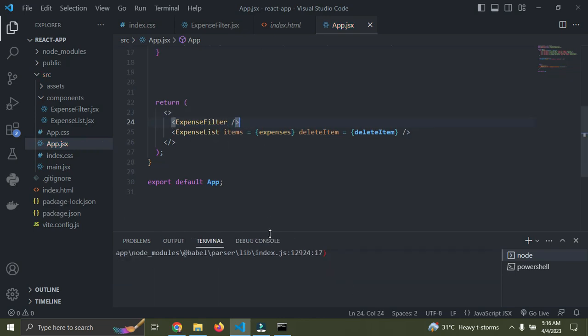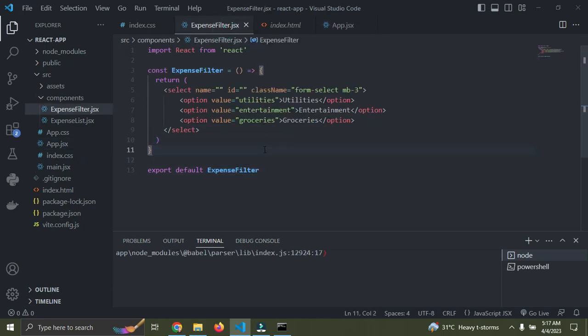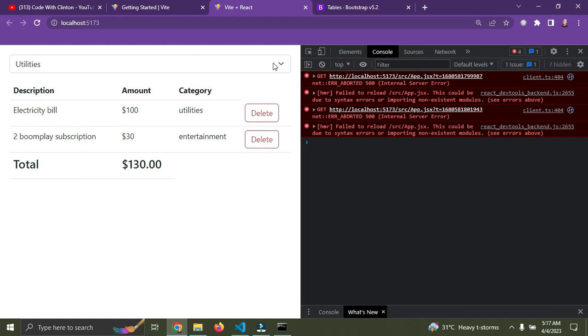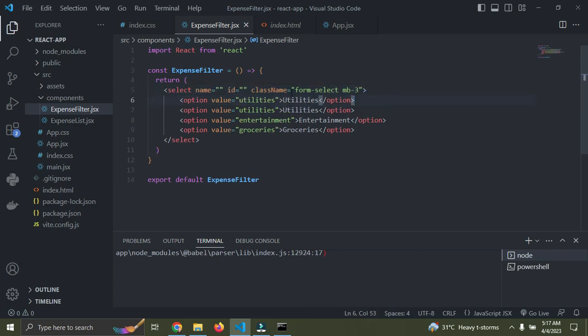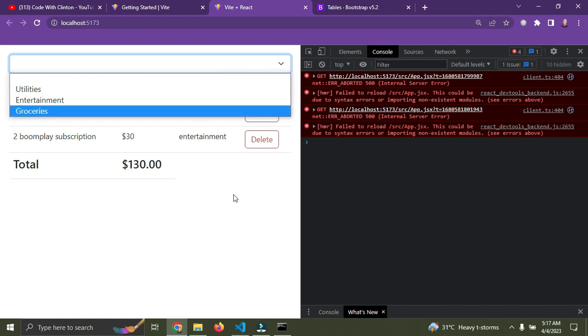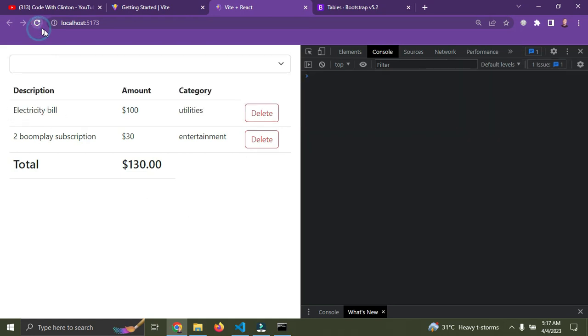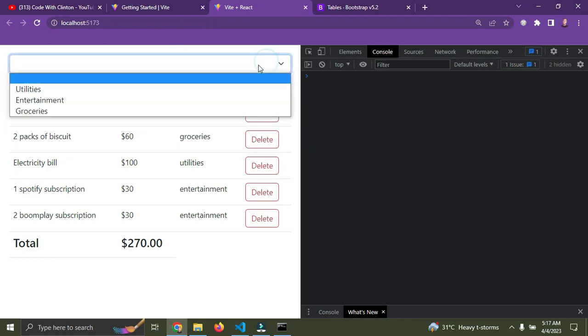So let's see what we have on the page. Currently it's showing an error. I don't know where the error is coming from. Okay, there is no error on the page. So let's see the page. We have our filter on top. So I'm going to come over here and add an empty option. That should be better. So make this blank. Yeah, that's how it should be. So let's see the page again. It's perfect now. So click on it. I think you can filter our expenses. You get it? Okay, so that's that. So let's continue.